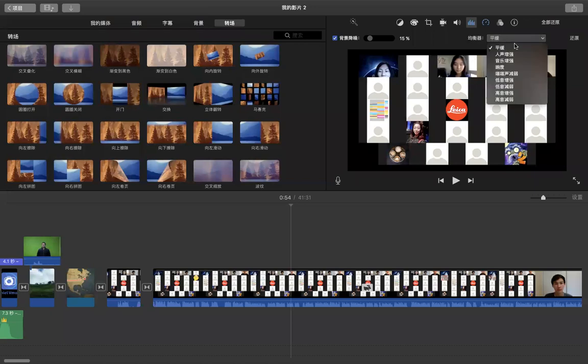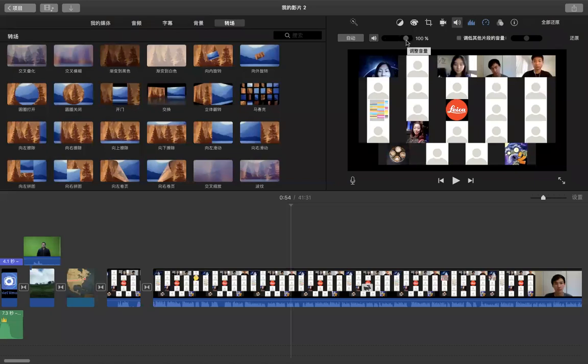And this one is also a sound effect. If you want to have the music loud, you can do music loud. This is normal loudness, so this is also a sound effect right here. And this one is also about sound.